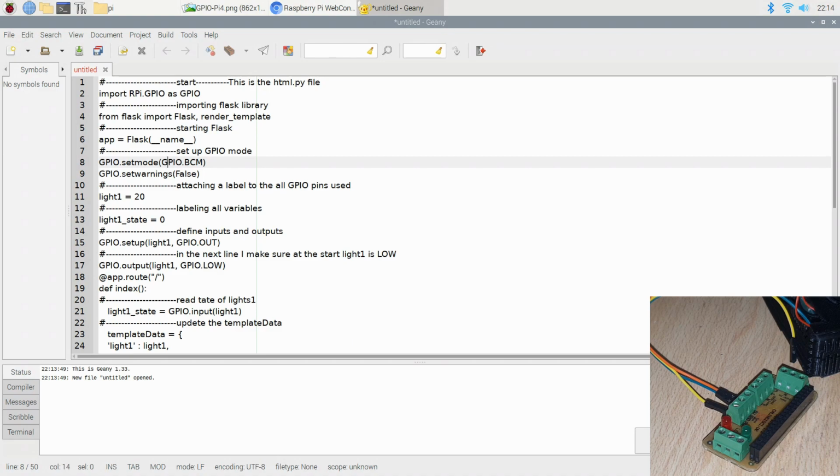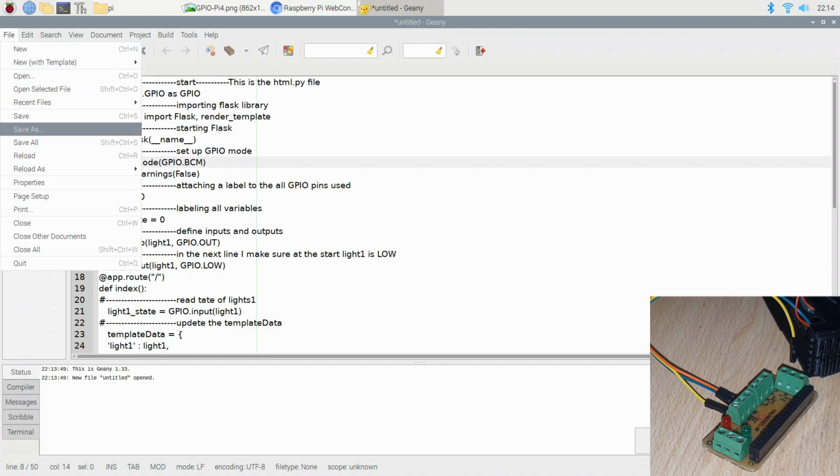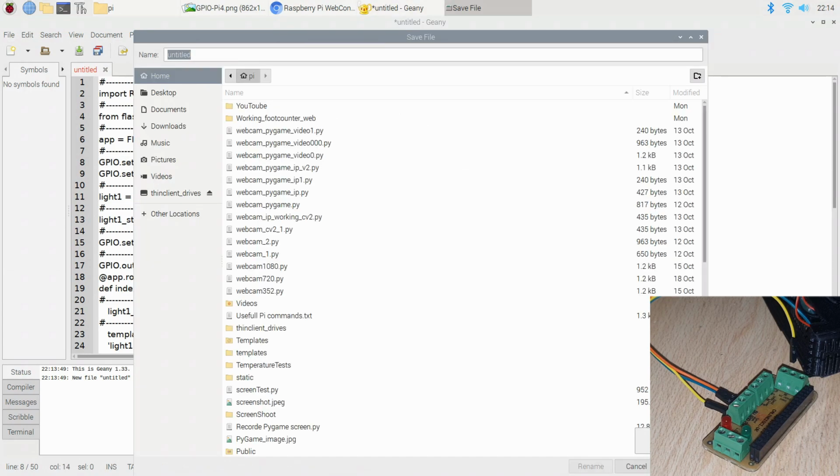And now we can save this file. Save as. You choose your folder, the Pi folder, and the name will be html.py. I already have this file, so I will save it with a different name.